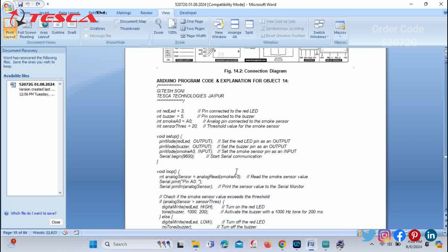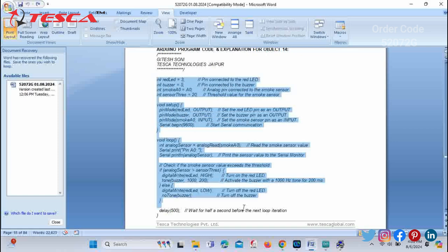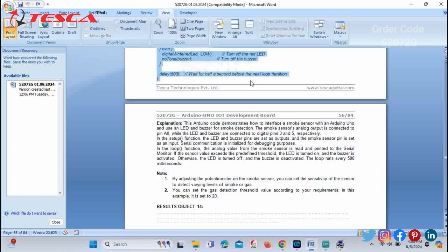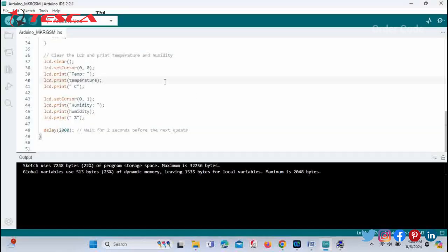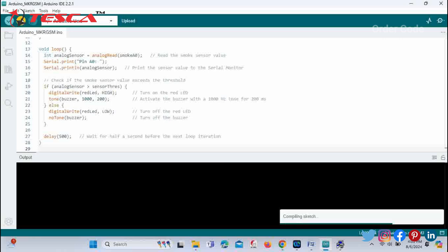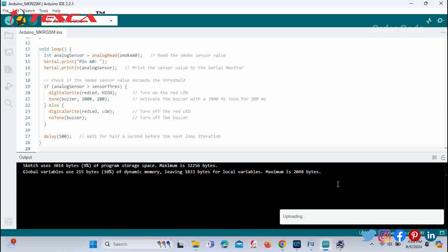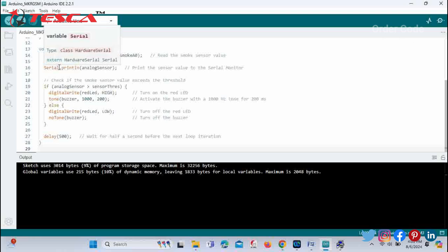At last, you have to copy down the code from your manual, paste it in the Arduino IDE software, and then click on upload. So compilation is done and uploading is also done. Now we can check the results on the development board.